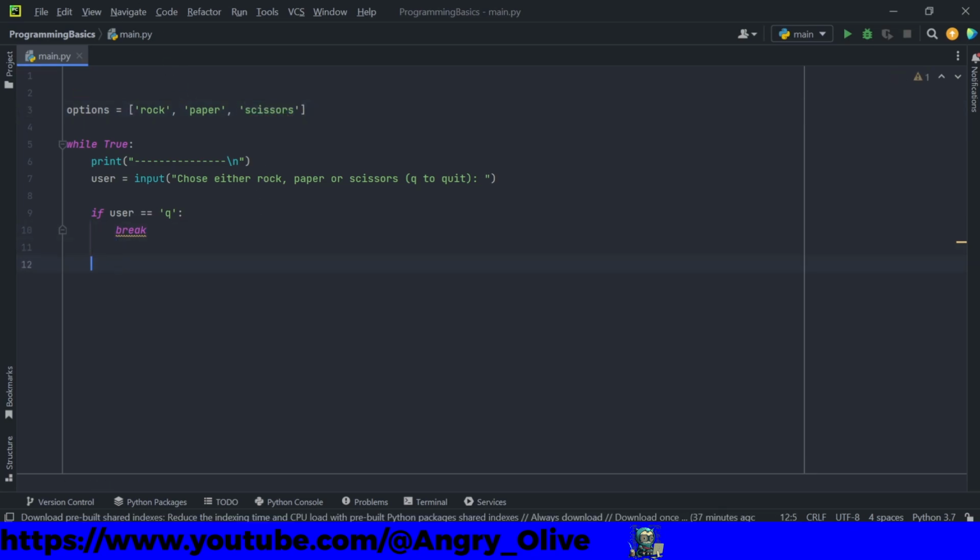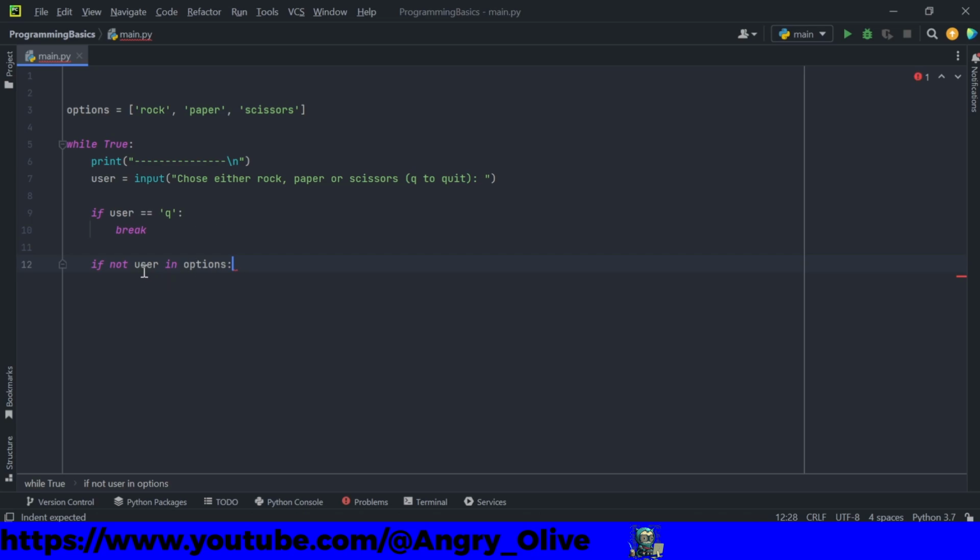So now we're going to assume that the user chooses one of those options. However, if they don't, we can check for that as well. So we'll do if not user in options.